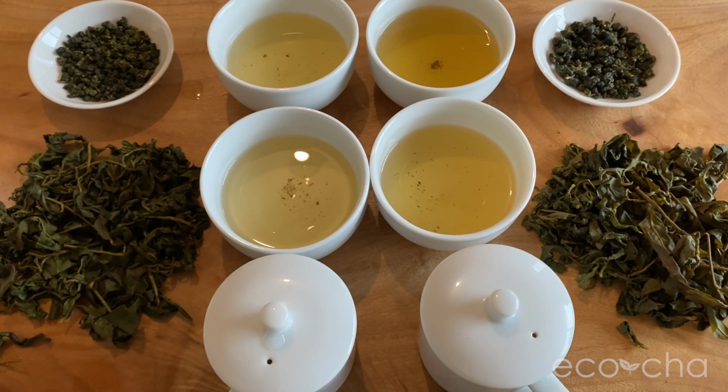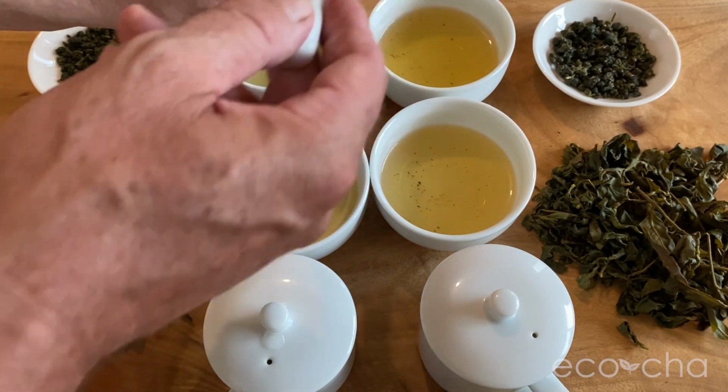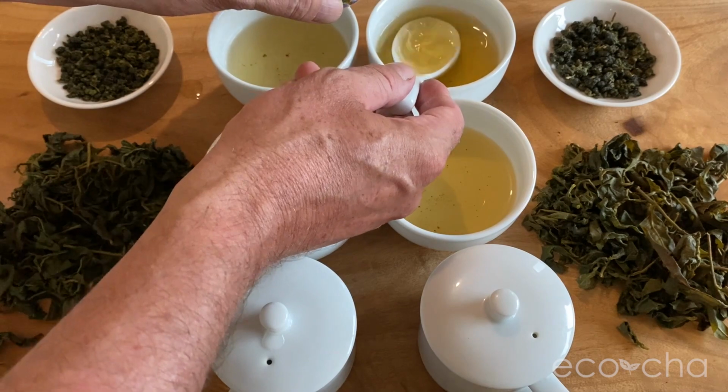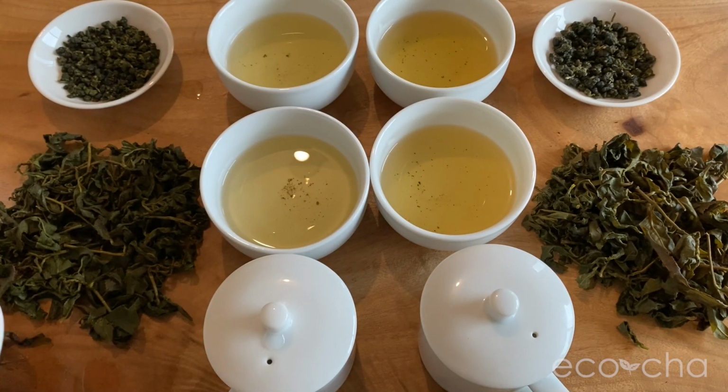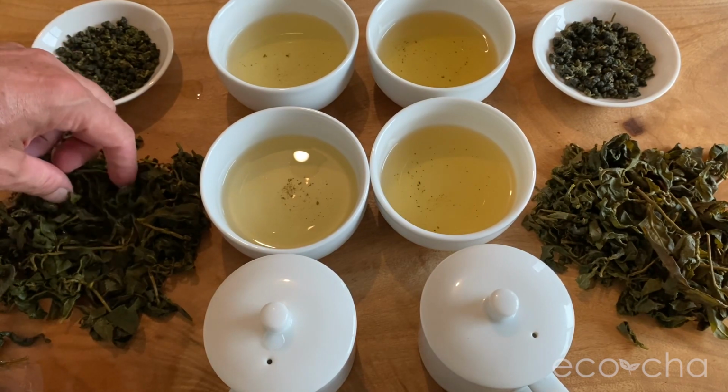Yeah, there's fruitiness. Now that it's cooled down even more, there's definitely almost like a pear note in there. Pear or wax apple, something very light and delicate fruity. Just the slightest bit of sweet, but a really nice smooth mouthfeel. A little more vegetation, or just a soft green vegetal character coming off the second brew of summer tea. Classic differences in the seasonal. This is the same source, same people who made the tea, just these different seasonal growing conditions to produce these different flavor profiles. We mentioned the look in the brewed teas.